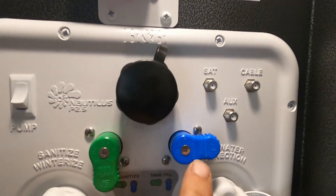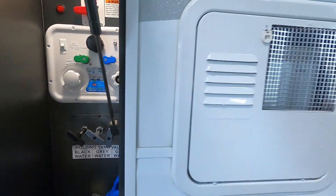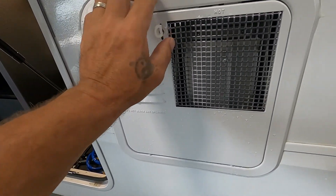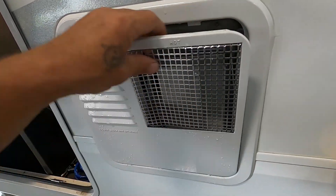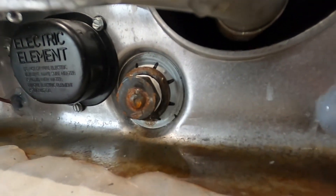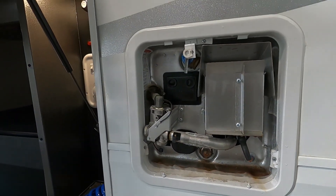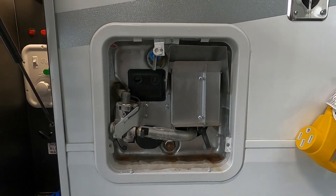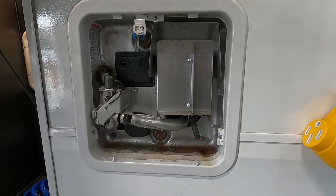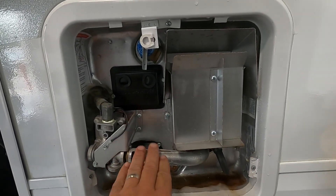Green to the left, blue to the right — we're hooked up with city water. Still don't turn your hose on. Come right here to your hot water heater — it should lift right up off here. Make sure the drain plug is back in there; throw some plumber's tape on there and get that in there nice and snug. Once it's snug, you can go ahead and turn on your hose. If your hose has been out for a while, once you're level and stable, go inside, deploy your slides, open up all of your water spigots. Once you've got water flowing out of them steadily with no more air in the lines, shut them off and turn on your hot water heater from indoors.